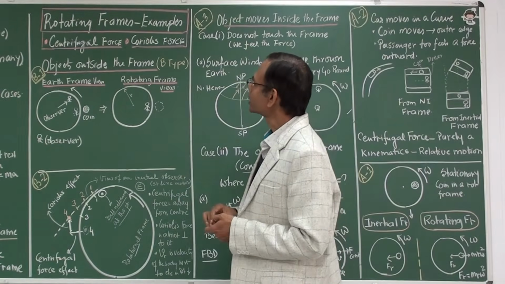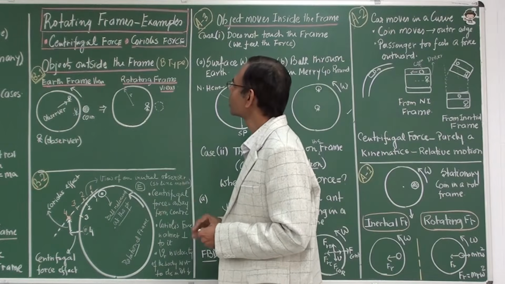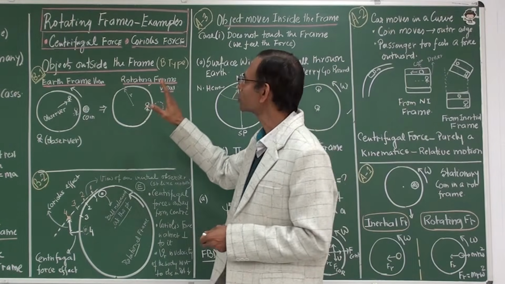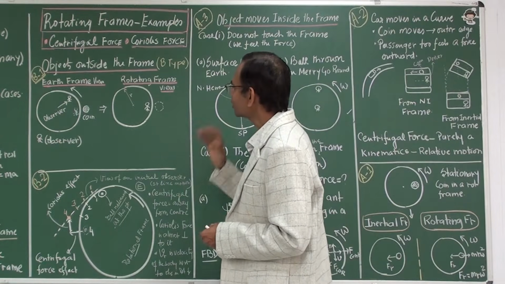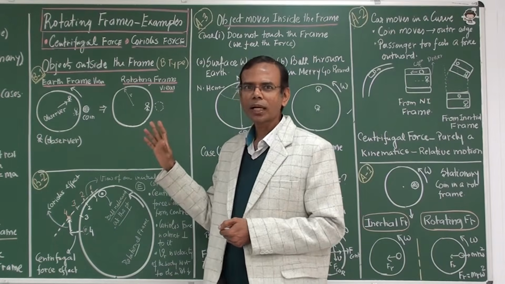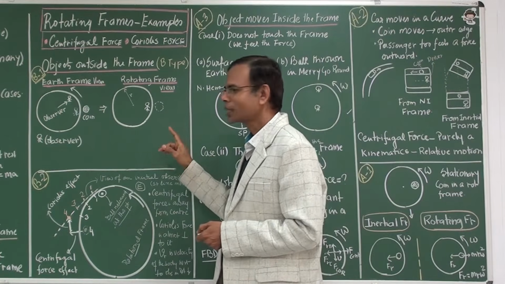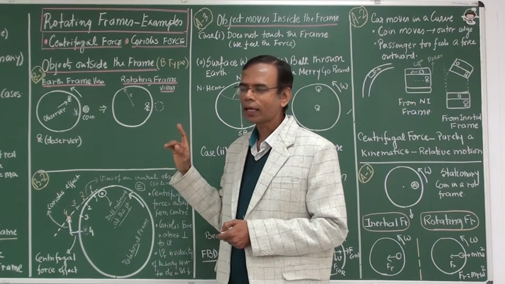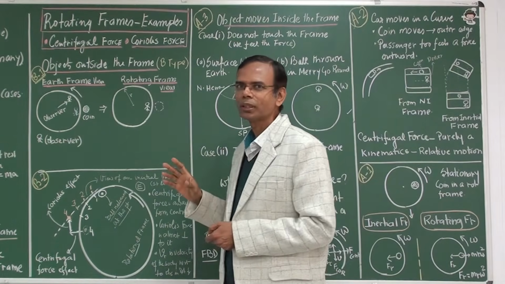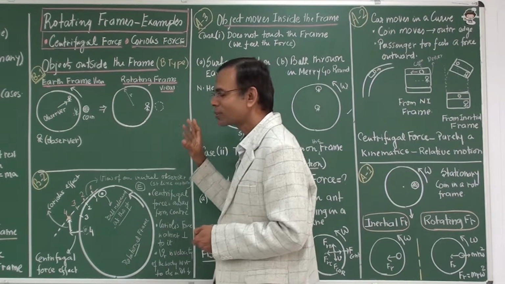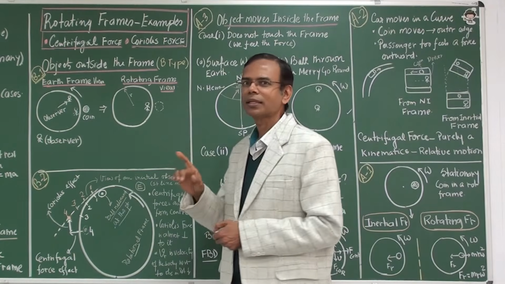Okay, so let us start with the examples of rotating frames. We will see both the centrifugal force and the Coriolis force. Now here, again, just like the case of linear systems, we are taking the first example, and I feel that is one of the most important examples to study the centrifugal force and the Coriolis force, because the object is outside.